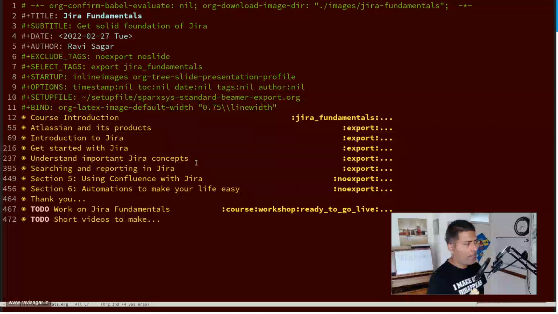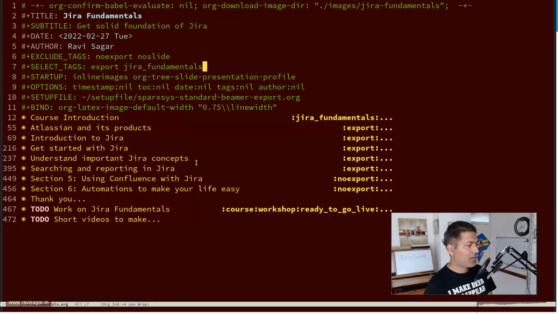Now, just to give you some background, I use org mode to create a lot of documentation, and because I make content like books, slides, training content, I of course have to make sure that whenever I'm making some content, I reuse some elements from my other content. For example, if I have written something about myself, I don't really want to write about myself in each and every org file, and that is why we have this feature called include.